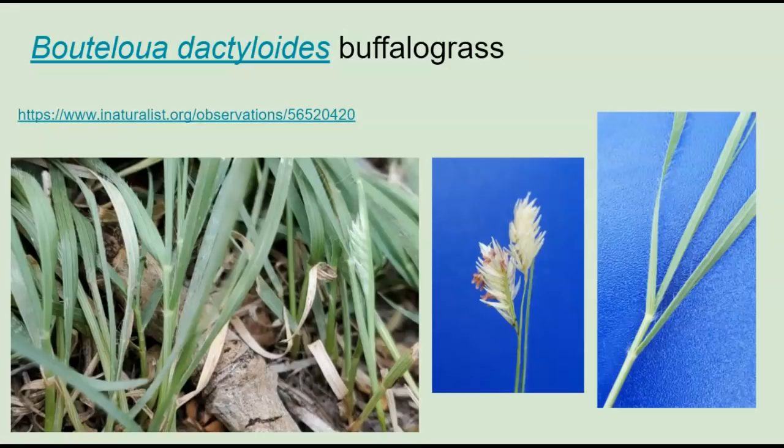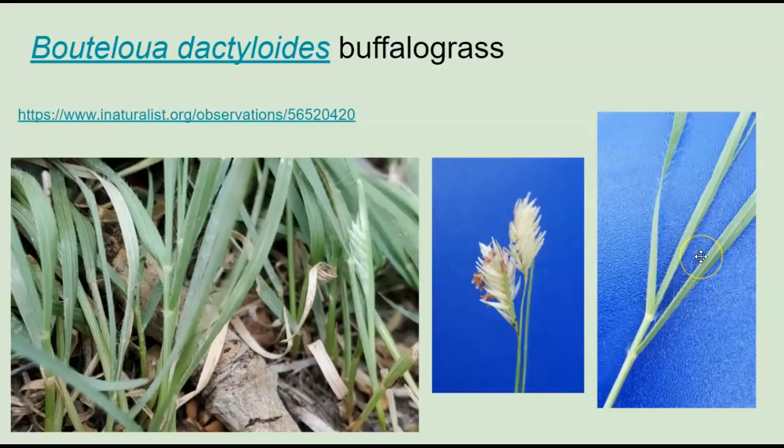Now, the buffalograss is even more petite than the blue grama, and it is very low lying. Notice here how low the inflorescence is to the ground. That's only a couple of inches. And also notice we don't have any color change going on here, but what we do have is a lot of protruding grass or hairs. It's kind of like a 5 o'clock shadow, but look at how long they can get. And you can see that over here in the picture on the right.